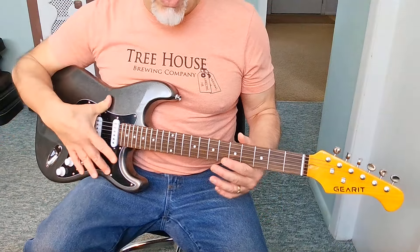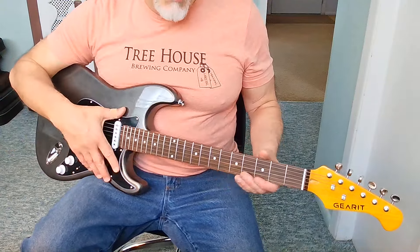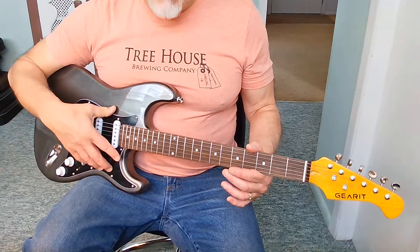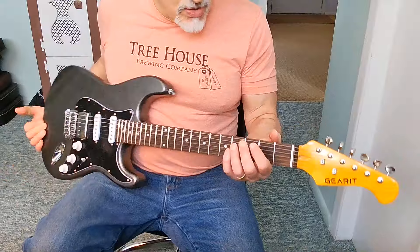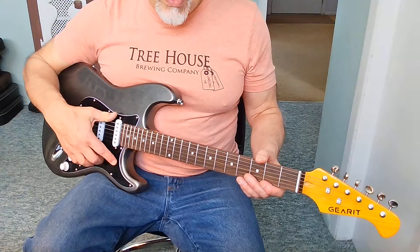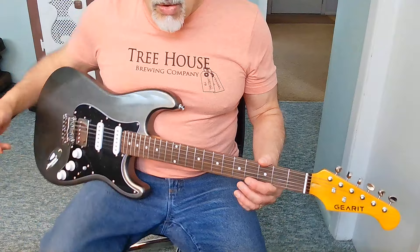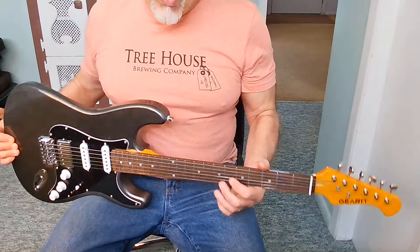Good luck getting through to the manufacturer to try to resolve it. I was asking them basic questions about this guitar and there's no chat, no phone number — the only way to reach them is through email. It takes them days to respond. Initially it took two days just to acknowledge my email, then they asked for pictures, then audio. I was explaining the guitar had tuning stability issues, and they offered no recommendations, not even a refund. Finally I said I was considering returning it through Amazon and would rather work something out — nothing. Dealing with them is next to impossible.